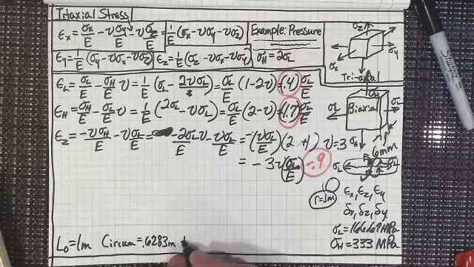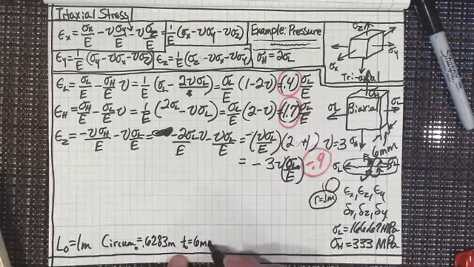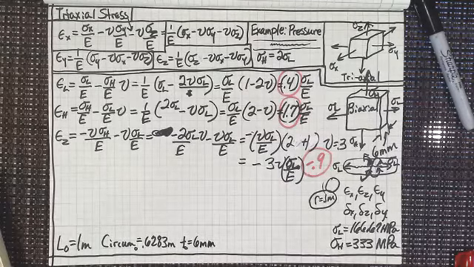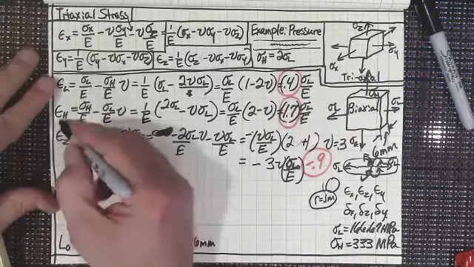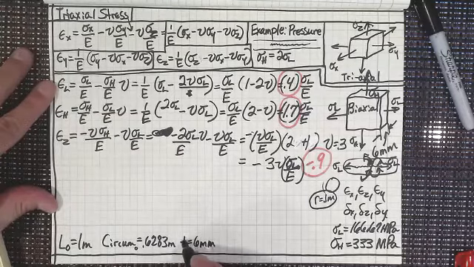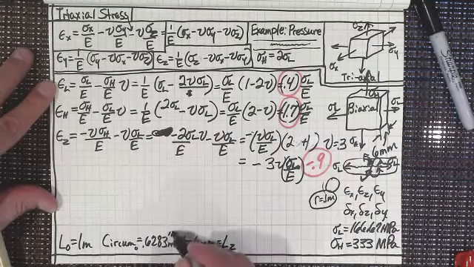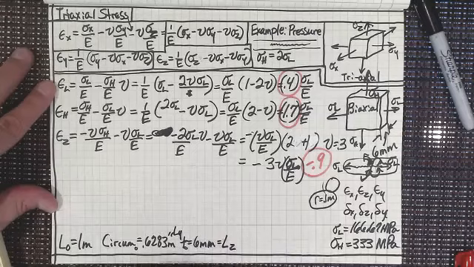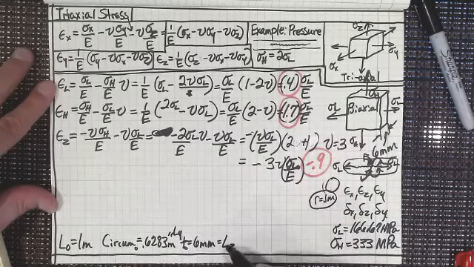So let's say that the original thickness, I'll put all of these as sub-zeros, was 6 millimeters. So we're going to be subtracting that off of there too. Now, we know what sigma sub L is, and we know what all the original lengths are. That's the thickness, or the length in the z direction, and you could think of this as the length in the y direction. So the original length in the y direction, the original length in the x direction.